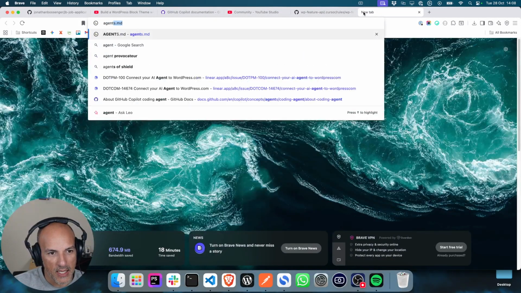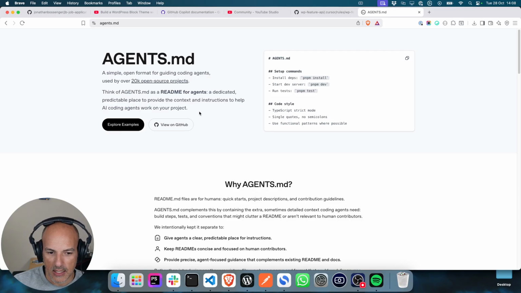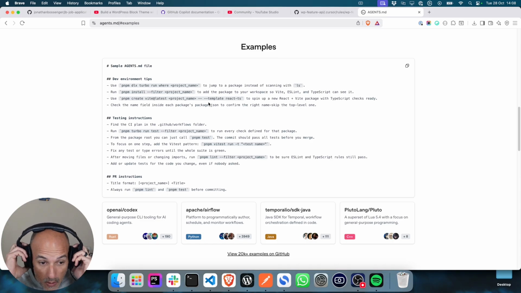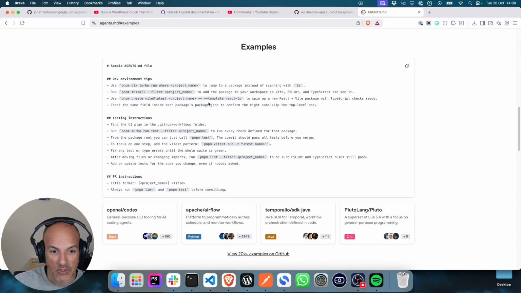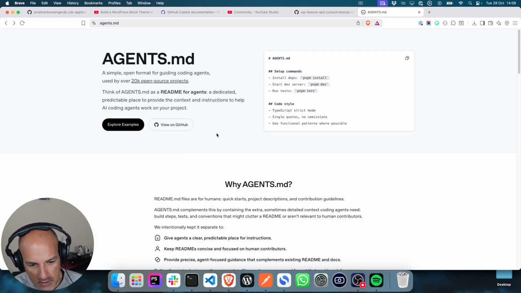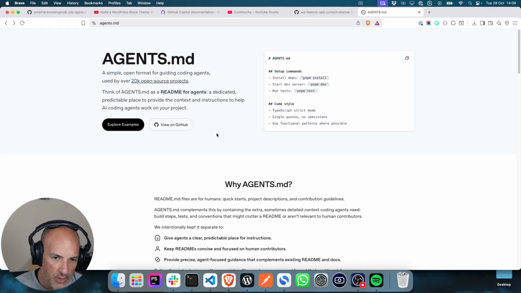There's also something called agents.md, and the idea is that it's like a README for agents. You set it up for any project, and then whichever agent you're using can hopefully use it. So I've been thinking about all of this and trying to figure out how I can create an instructions file that I can start building on, and then pull into a new project every time I'm building a demo plugin, and it'll use those instructions.